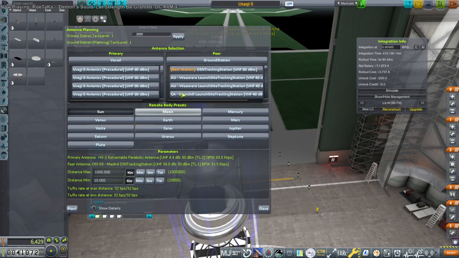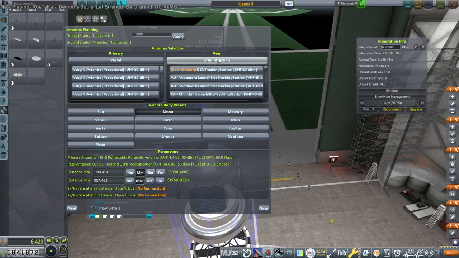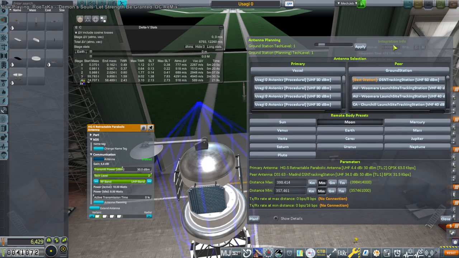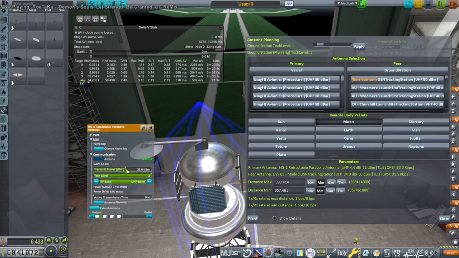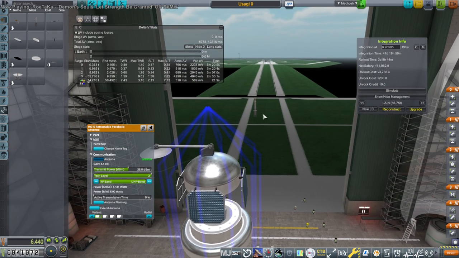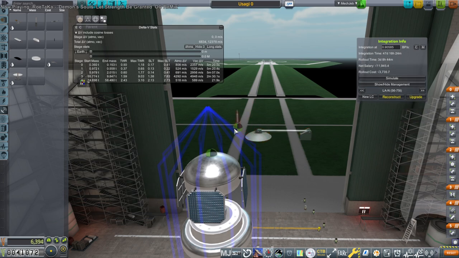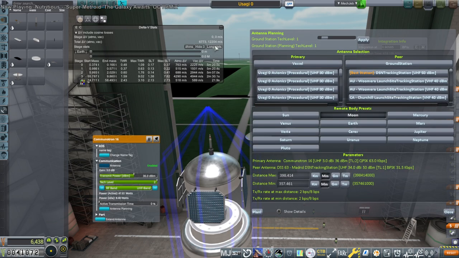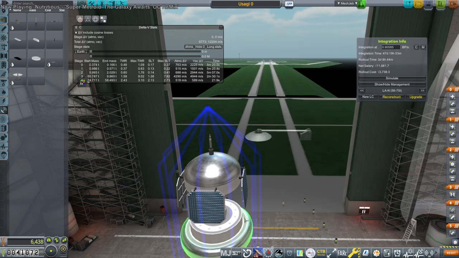Alright, let's see. Antenna planning. Moon. ESN. Okay, we get one bit like that. It does seem to have a little bit more delta V, but it's just really bulky. And we probably want more than one bit. But yeah, it might give us maybe 40 meters per second extra, maybe. Let me see this one, if we just go for 2 bits, how much it is. Okay. I mean, it's not that much different. It's not that much different, and the bulkiness of the other thing is very inconvenient, so.